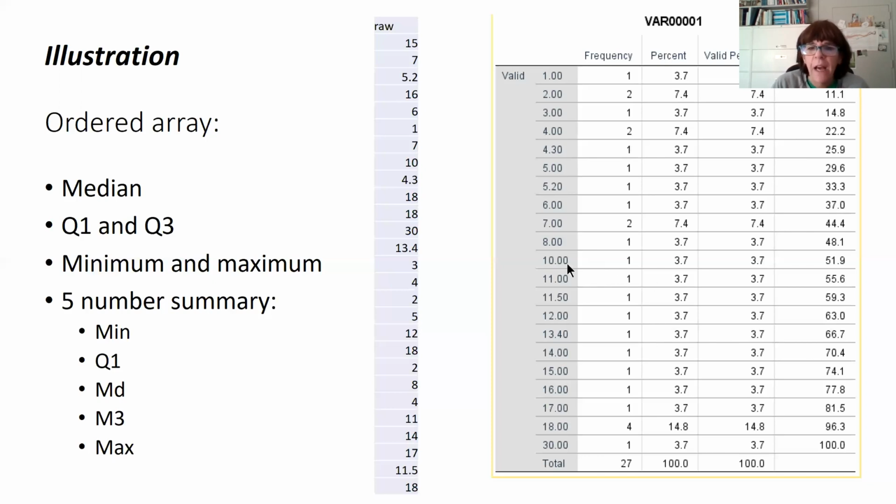Similarly, the interval that contains the median has not yet been reached at a score of 8, but it has been reached by the time you get to 10. The value that includes the 75th percentile would be in the 16th interval, and the value that includes the max, which is at the 100th percentile, is 30.